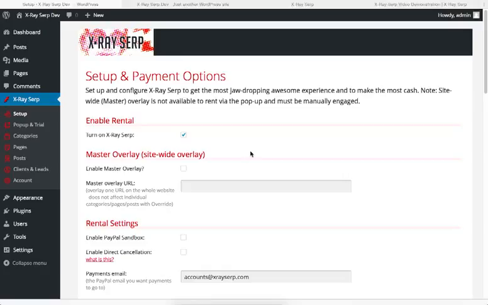We're going to get right into things. By this point, we've already installed the plugin. We've already authenticated with our license key. We've already got our basic settings all figured out from our first setup video. If you need to see that, you can go back and check that out. It's all on our YouTube channel.